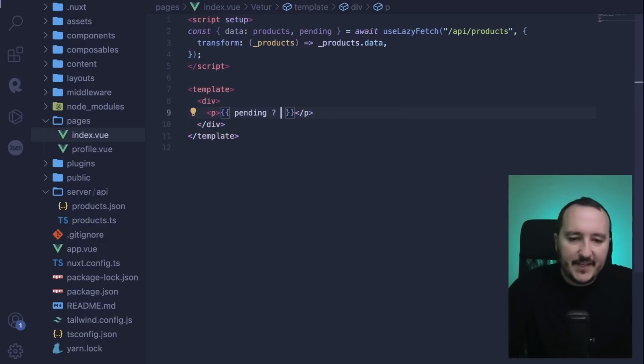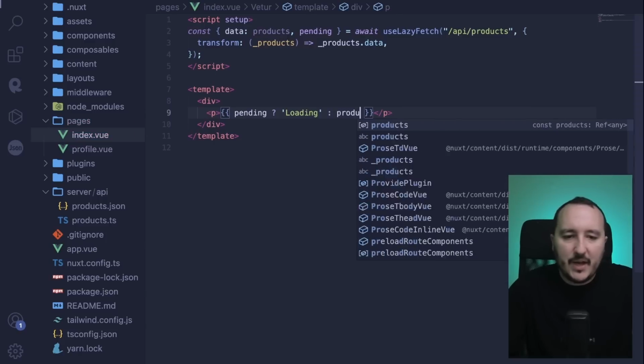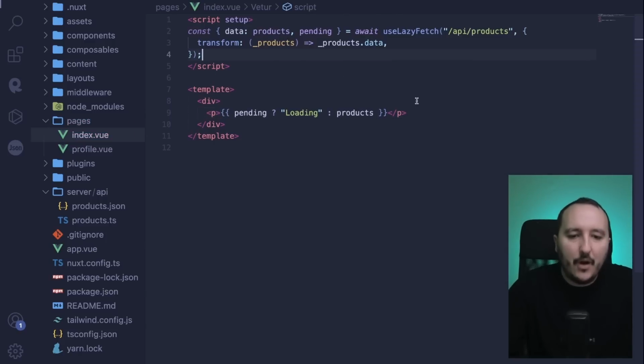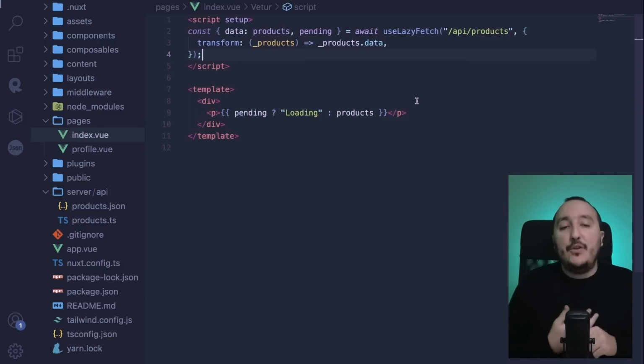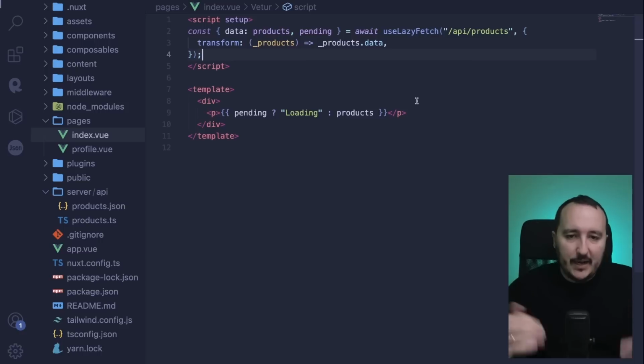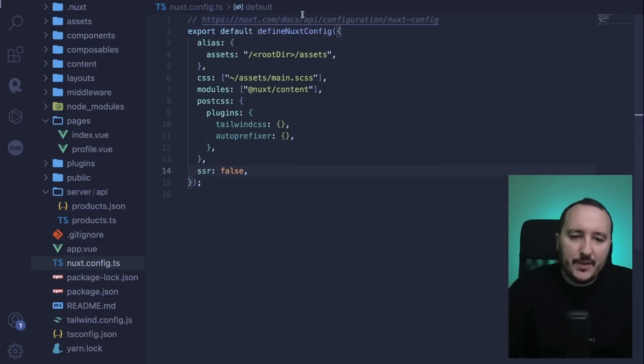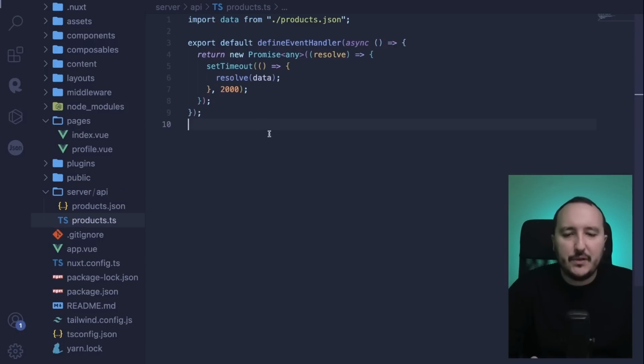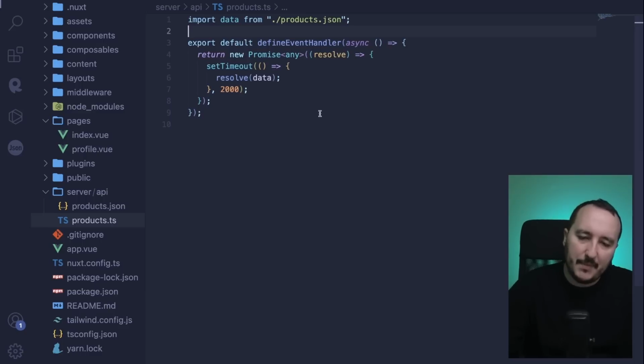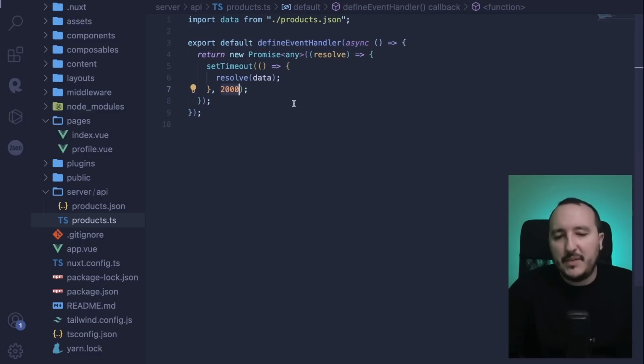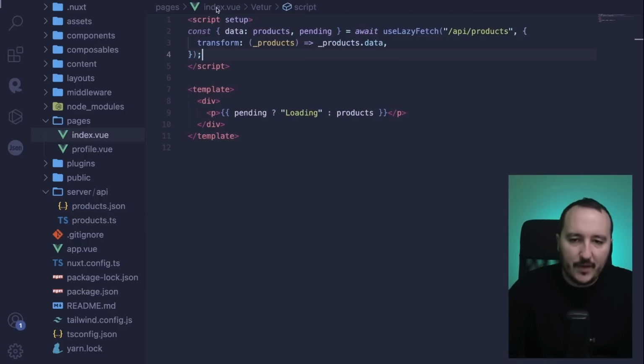Okay, so I'm going to save this, and back in my application, I'm going to say, hey, if it is pending, I want to have loading, otherwise I want to have the products. All right, so we have a function which is called useLazyFetch, which is a useFetch, but that is not freezing our application. And on the products endpoint, we have a promise, so we're going to wait for 2000 milliseconds, so 2 seconds, to render our app.